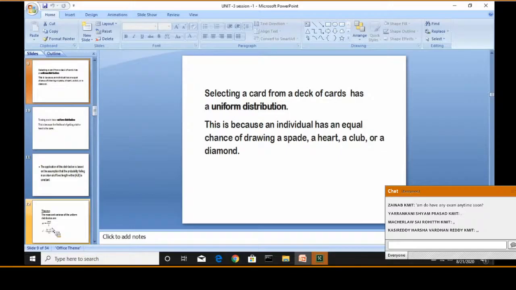Now, the cards also come under that. The cards problem also sir has taught you. I will always mention sir, since it is a continuation of whatever sir has taught. So the deck means how many cards are there? Each card we pick, we get the same probability. 13 into 4, 52 cards are there. So the probability to pick one card is 1 by 52. That is also a uniform distribution.